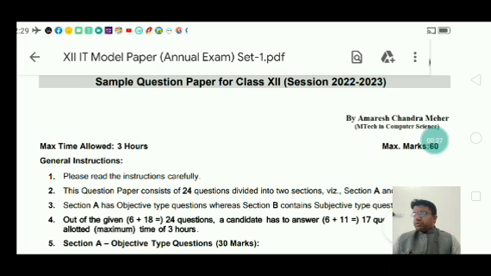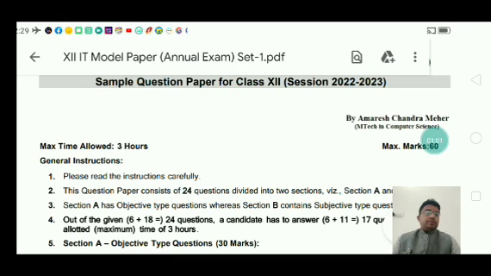So students, as you know that your whole syllabus is divided into two parts, that is part A, which is employability skills, and part B, that is your subject specific skills. And from part A you will get 10 marks, and from part B you will get 50 marks. So you will get 3 hours for this maximum of 60 marks.